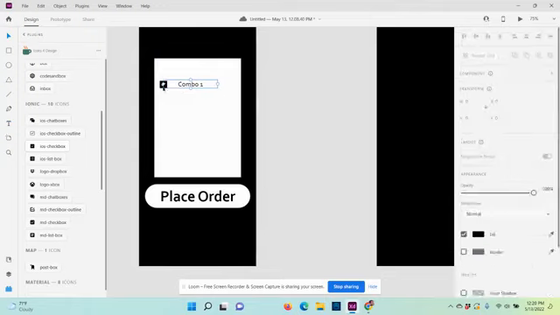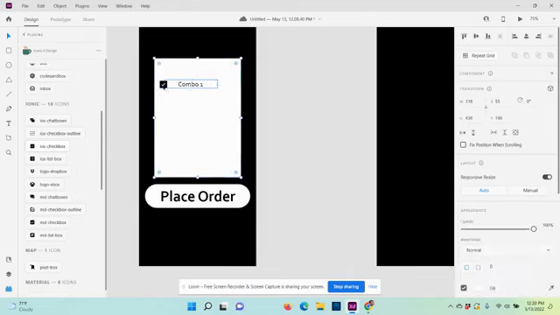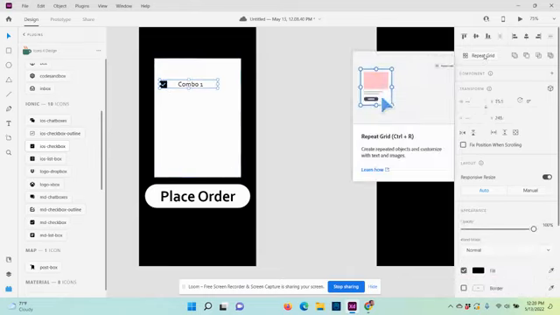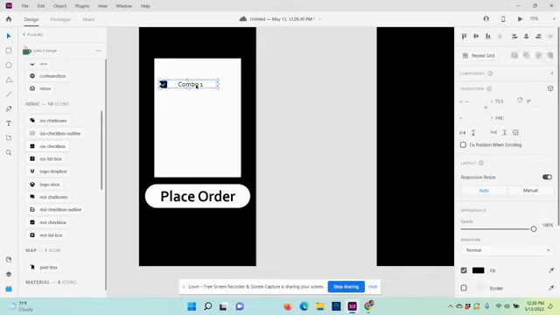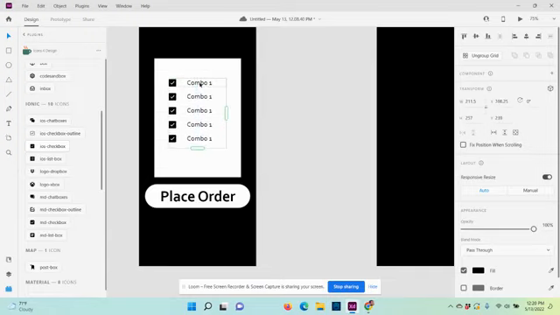And what I'm going to do is, if you haven't seen my previous videos, I'll show you. I am going to use the repeat grid tool. What I've done is held down the shift key and selected both of these options. So now I have them both selected. And instead of me creating this over and over again, I can just add some more items here by using the repeat grid, and it repeats everything for me. I'll add a little bit more space here.